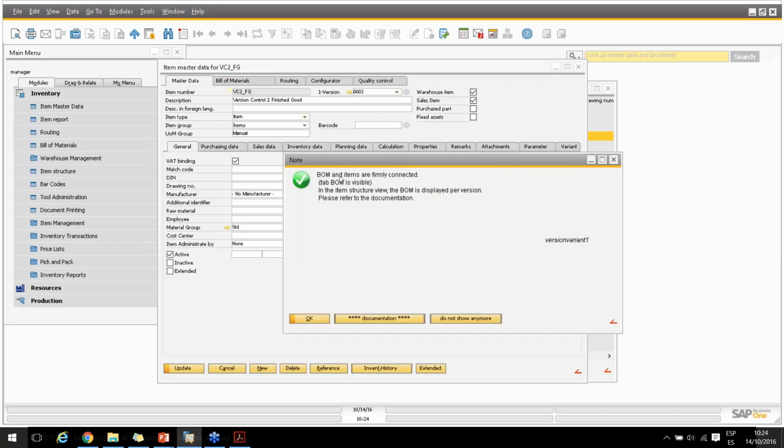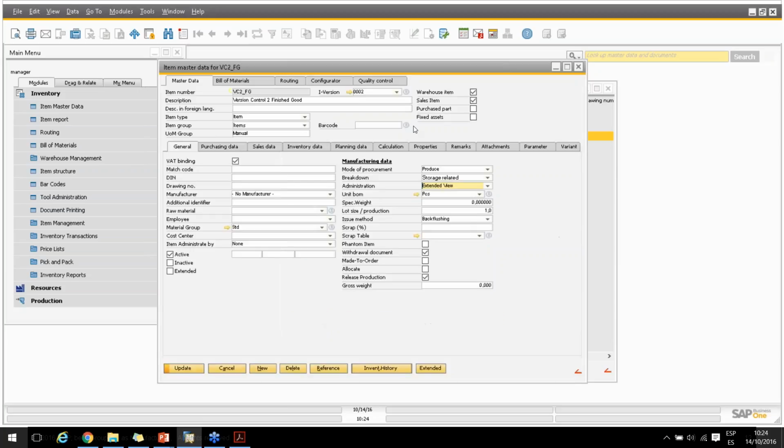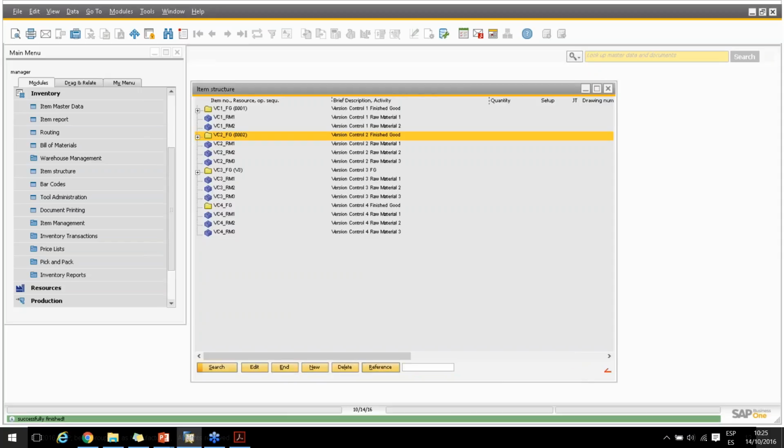Here it says that this information is firmly connected, as you can see, because I did all the links between the item and raw material. Okay, now you see that version number 2 is the one that is active.